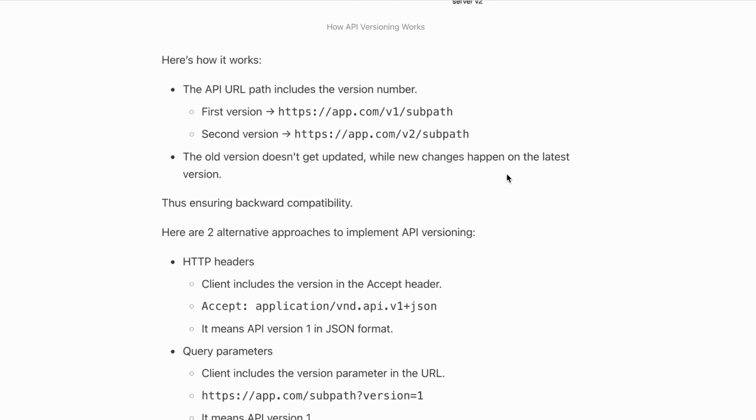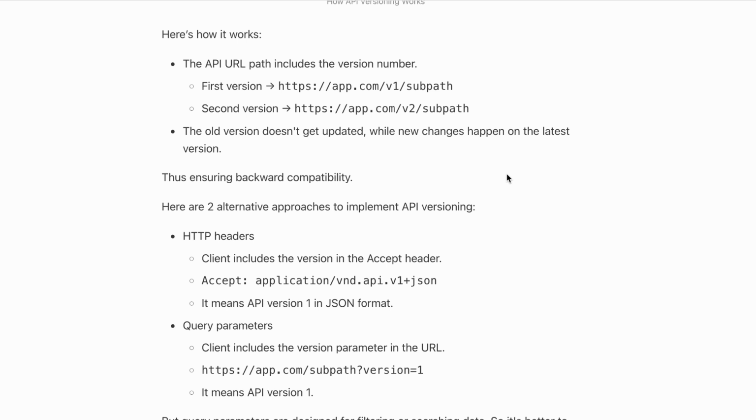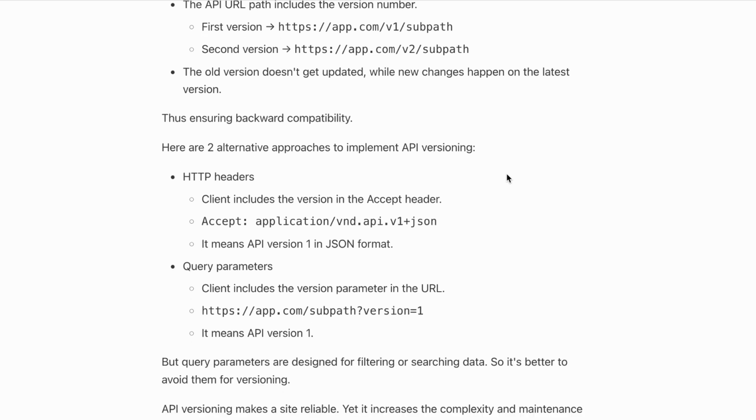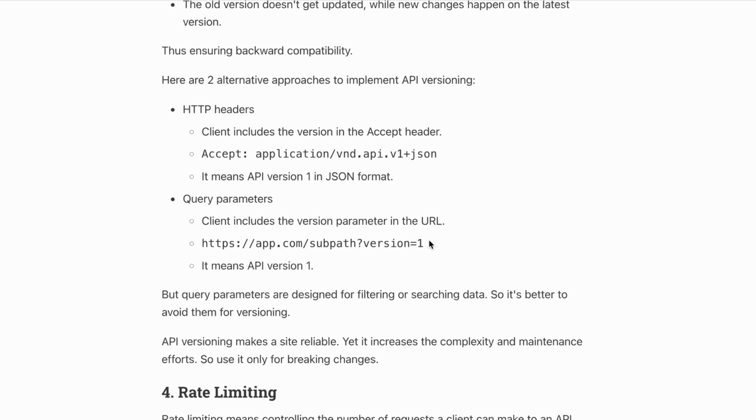Here are two alternative approaches to implement API versioning. HTTP headers: client includes the version in the Accept header. Accept: application/vnd.api.v1+json. It means API version 1 in JSON format.